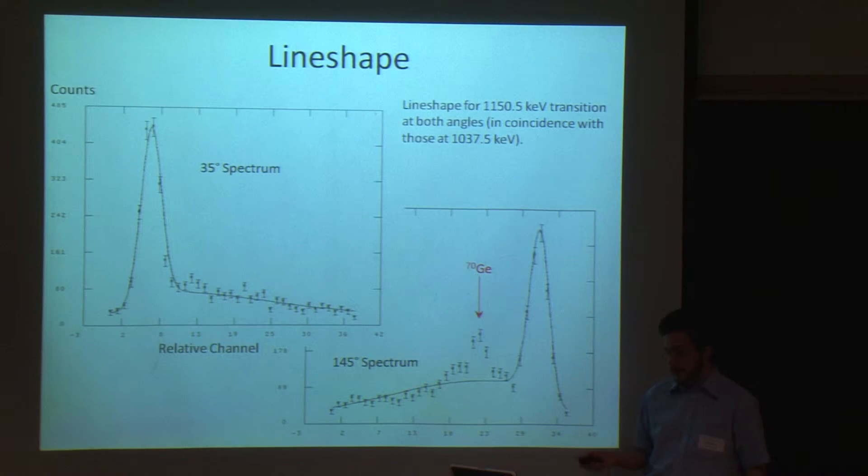These are small sections of another spectrum. The gamma ray energy here is near 1150 keV. And it's as seen in coincidence with 1037 keV. And those are two transitions that are right on top of each other in the level scheme, so the coincidence is very strong. This comes from the former gamma ray detector, so there are these blue-shifted gamma ray counts. This comes from the rear gamma ray detector, so there are red-shifted counts. And because individual nuclei decay at different times, there is this range, and many of them show no shift at all. I used a program called FITS to determine the best theoretical line shape for these individual data points that determines the most probable lifetime of the state. And there is a contaminant here from Germania 70, but the program can work around that within the margin of uncertainty.